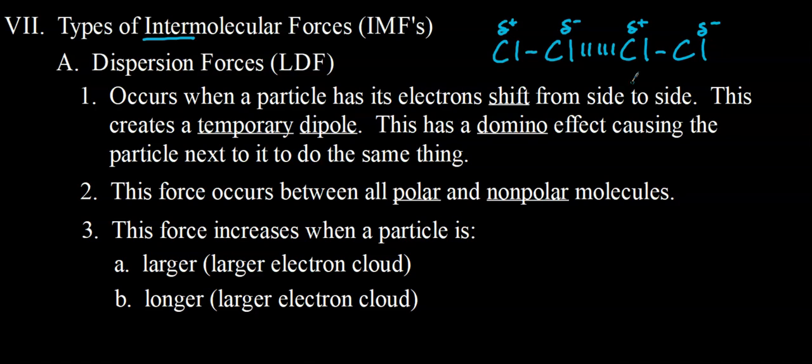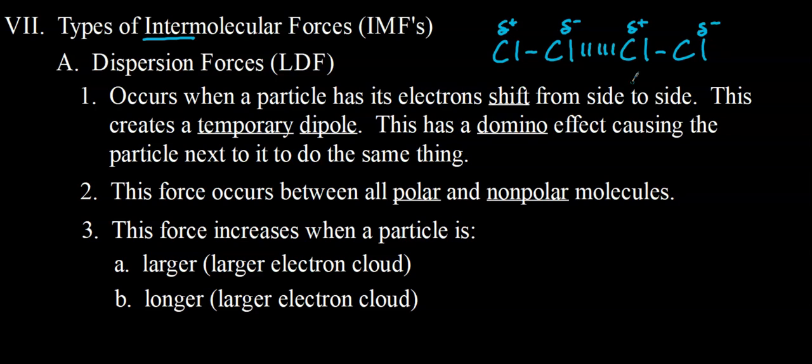The strength of dispersion forces varies. On average, dispersion forces are the weakest type of attractive force. When we're talking about all attractive forces, we're talking about all these intermolecular forces, ionic bonds, covalent bonds, metallic bonds. Dispersion forces are the weakest on average. Sometimes they can be pretty strong though.